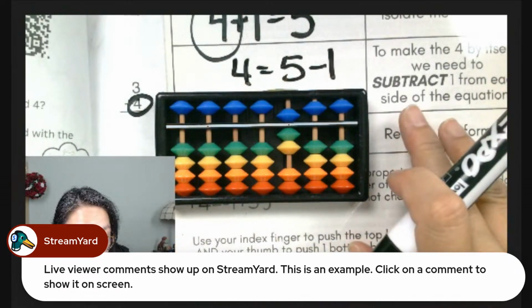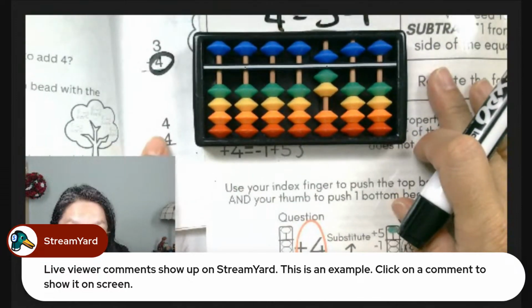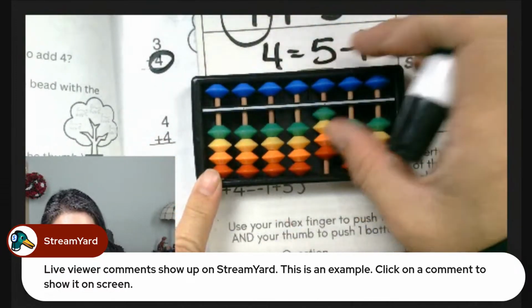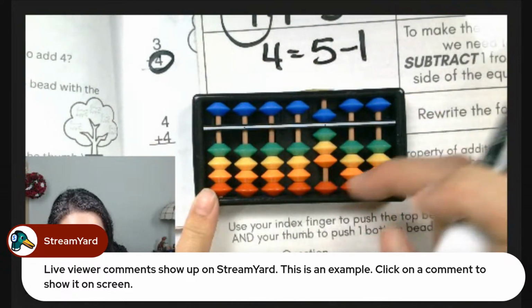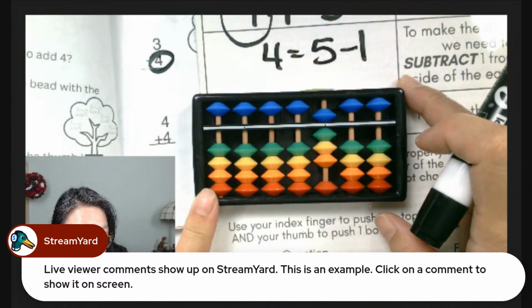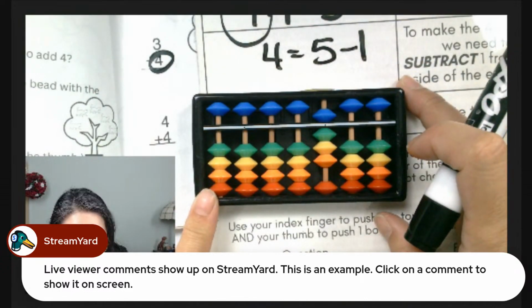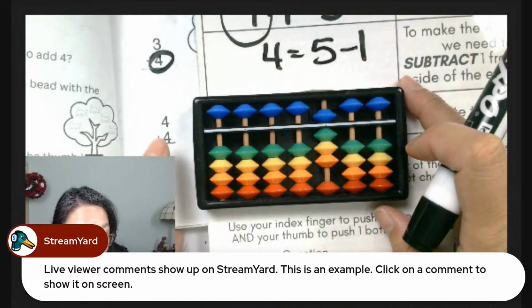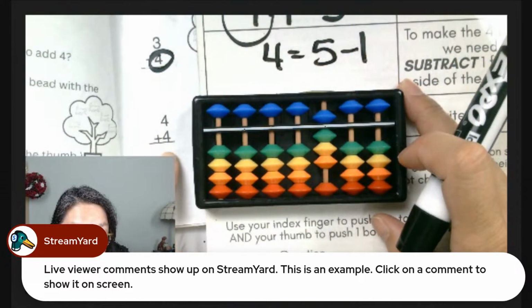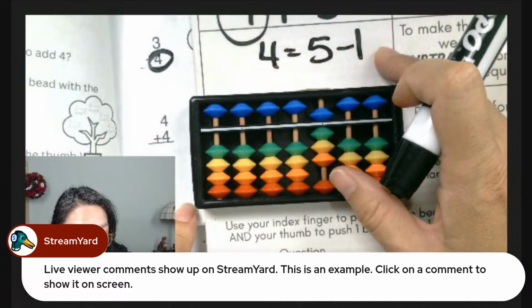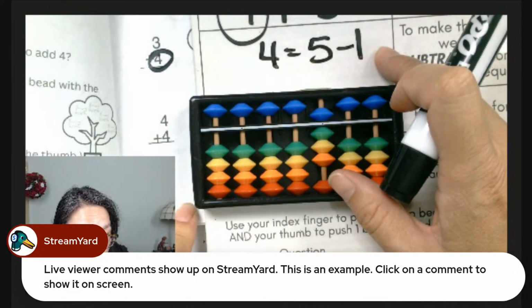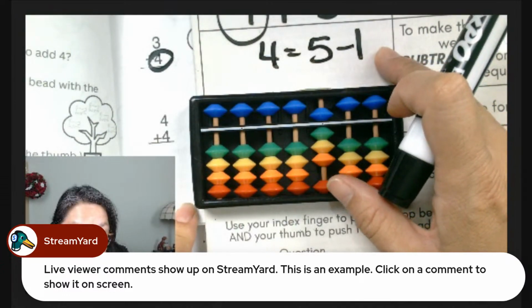Now this works very well. It becomes more versatile. Why? Because when I want to add the 4, it's the same thing. If I add the 4 and I want to add the 5, all I have to do is plus the 5, take away the 1. Does that make sense? So now, instead of memorizing our doubles, what we memorize is the formula to move our beads. This really promotes number fluency. Yes, it does.